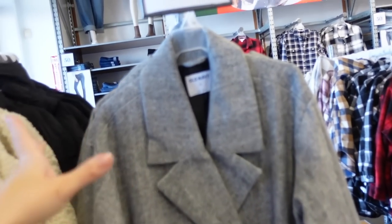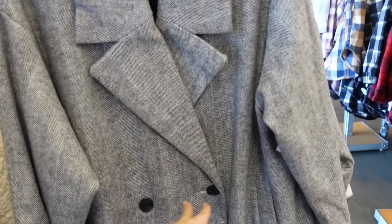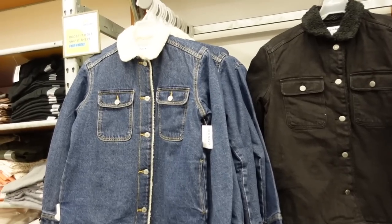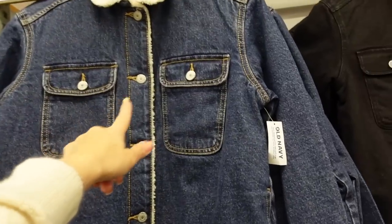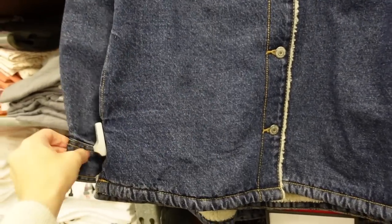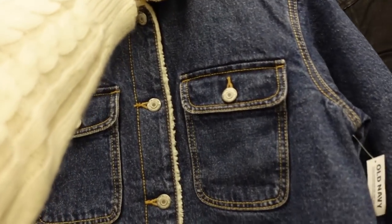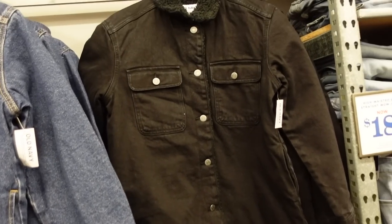Double-breasted coats are 30% off, down to $59.50 — has that oversized collar, bigger lapel, double breasted buttons, side pocket, completely lined on the inside. Sherpa lined denim jacket — these have that true denim jacket button, the two flat pockets, side pockets down below, it's completely lined, button detail on the wrist. The seam is in the back. This is the extra small, so it looks like it is more of an oversized or relaxed fit — in the indigo with the beige, and then also black on black.